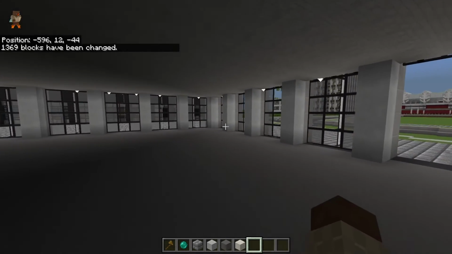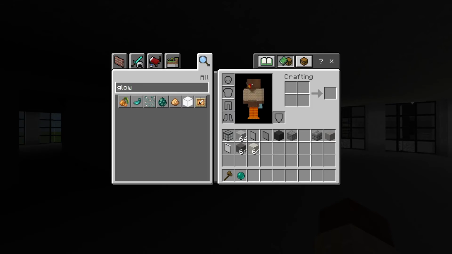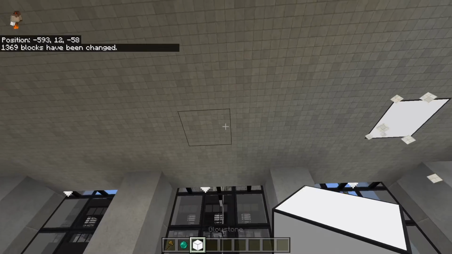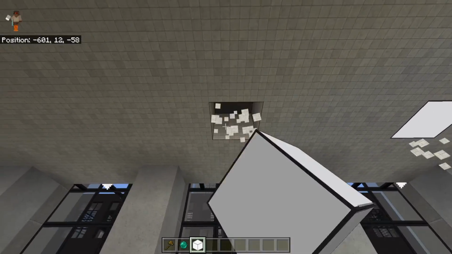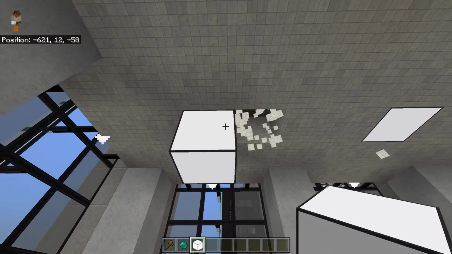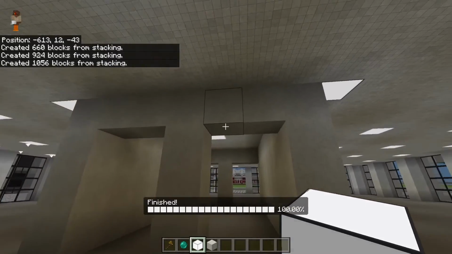We need a bit of light in here, so now we're going to find my glowstone, which is here, and I'm going to put it geometrically. So I'll put some here, some here, some here, some here, some here, and then so on until we've made the whole building ceiling lit up. So now we've got our lights on the ceiling.